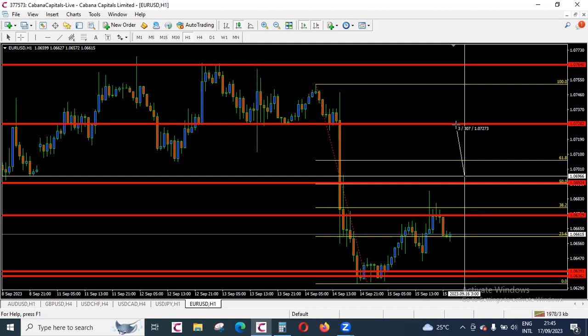I hope that is clear. You shouldn't be trading with risk-reward ratio 1 to 1. If you are trading with risk-reward ratio 1 to 1, you cannot be profitable. You'll just be struggling in the market. If you want to be consistently profitable, your risk-reward must not go below 1 to 1.5. By that, I mean, for every $1 you are risking, you are expecting a reward of $1.5 minimum. Minimum. Okay?